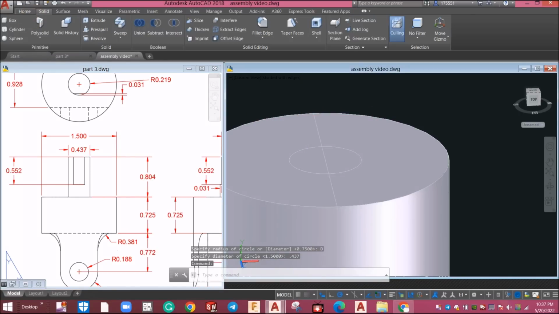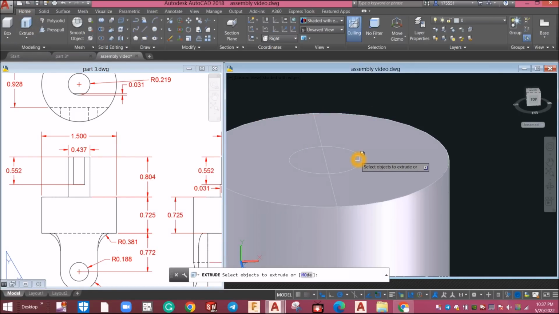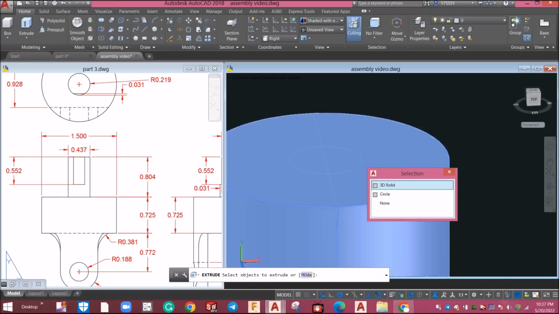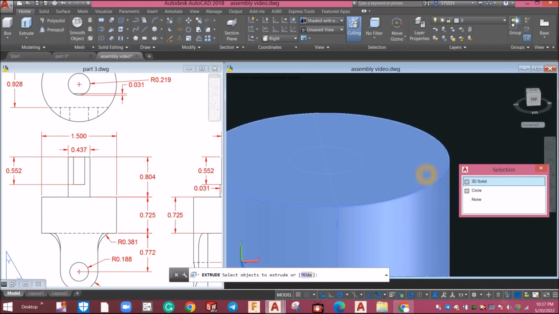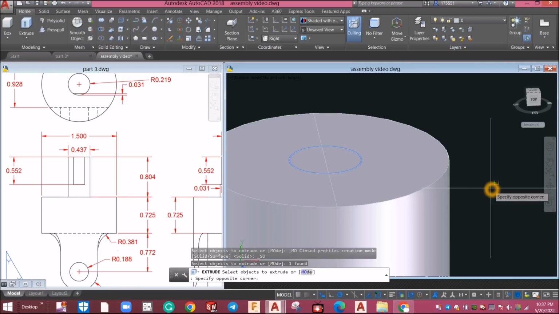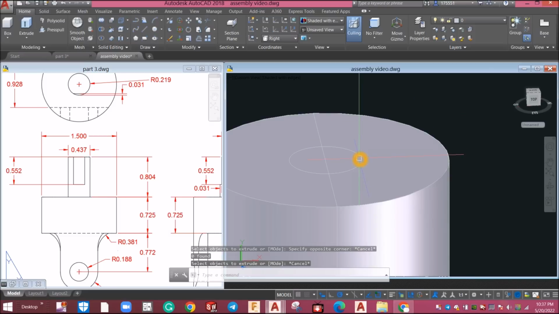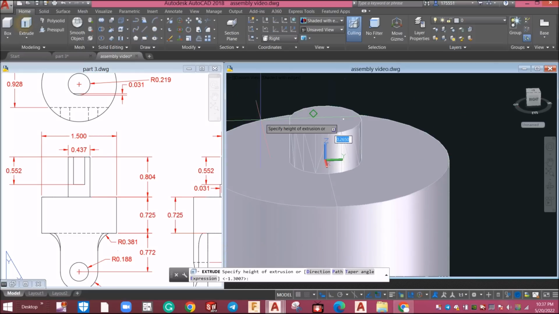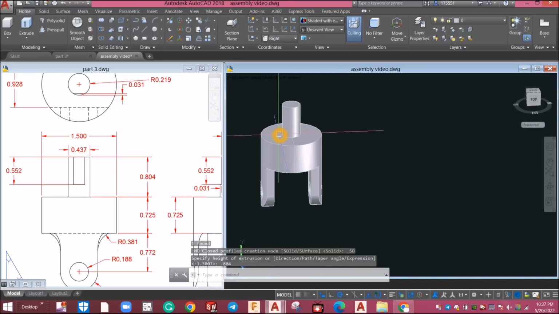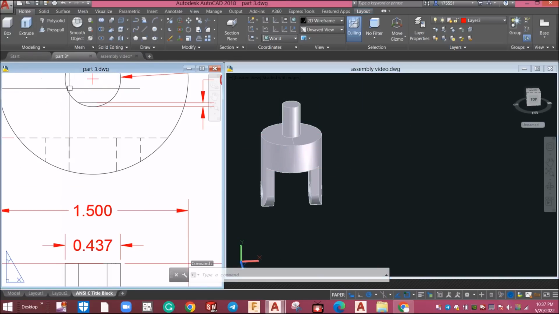So extrude, select the object, extrude for 0.804, and I'm gonna chip off this side here.